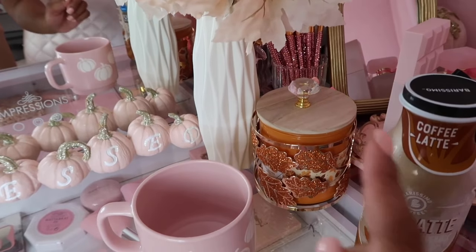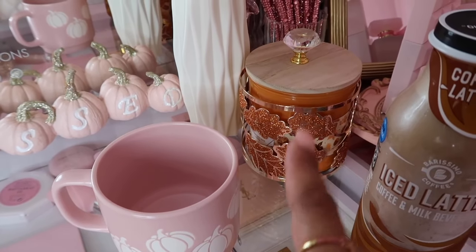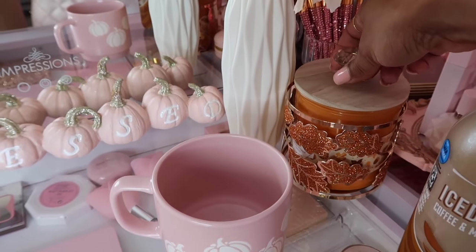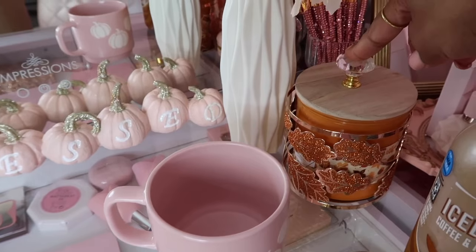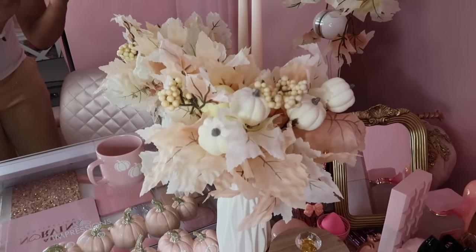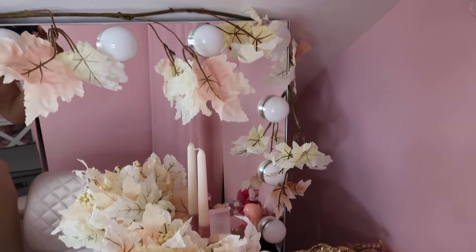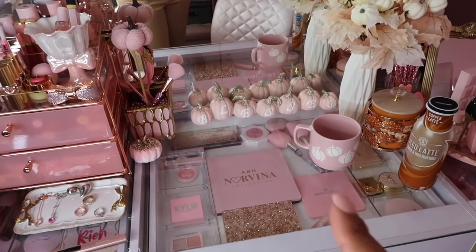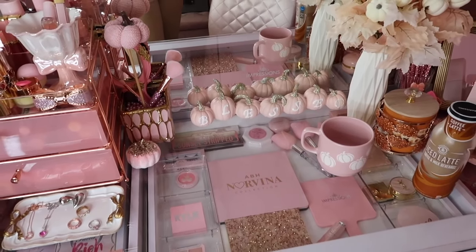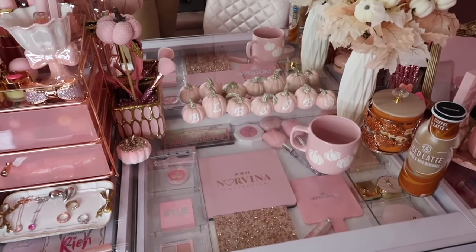And then behind here I have this cute little candle holder, as well as a candle inside of it for fall. I just think that this candle is super cute. It has this little diamond type design on top for the lid. And then I have my cute little leaves and pumpkins from the Dollar Tree. And we also have the garland. And then we're just gonna take and decorate my vanity with some makeup. And if I can pull some other decor from previous years, we're gonna go ahead and put that on the vanity as well.